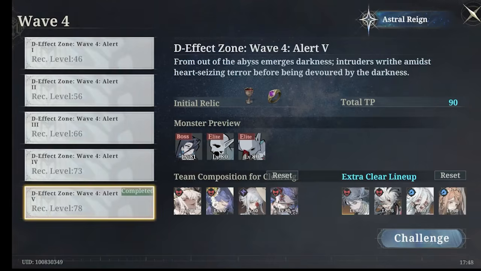Okay. Is this right? Alchemy. Yeah, the Gellet comp is very easy. Let me show you the Gellet run.